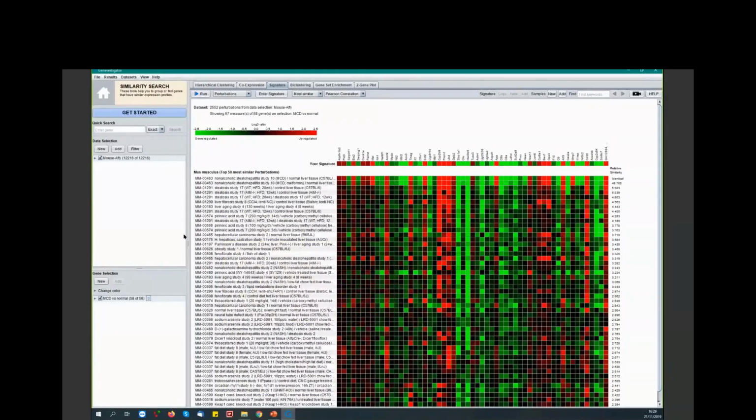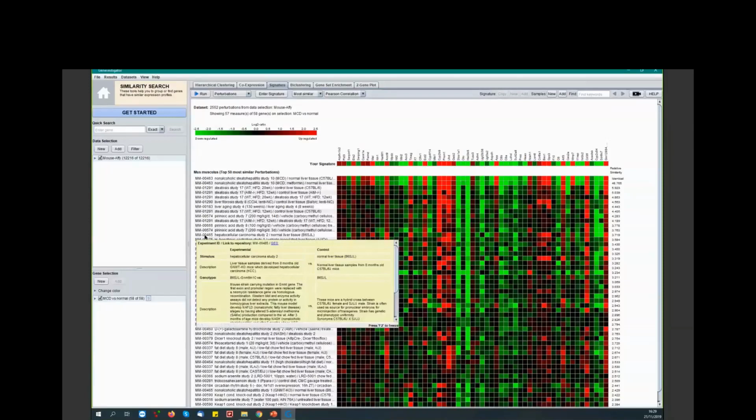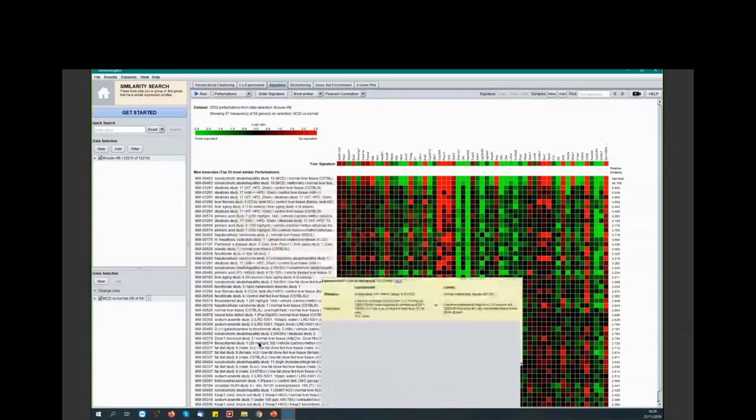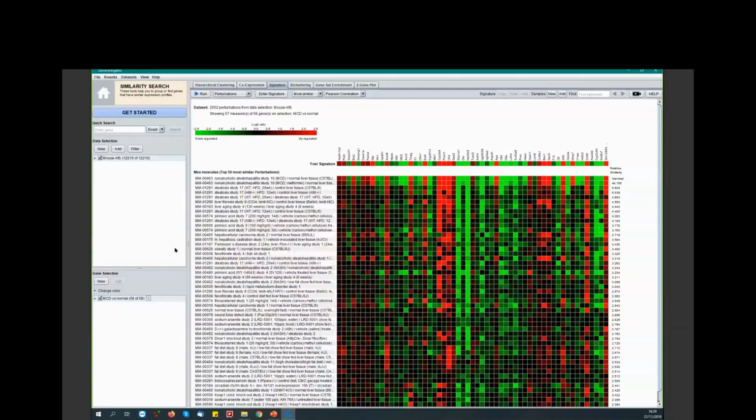So we will record the number of the study, MM00465, and come back to it at the end of our demonstration. As you can see, this approach helps you to identify disease expression patterns, and it reveals the true value of conducting a compendium-wide analysis. It demonstrates that combining data from several organs, several diseases, and several cell types can bring you a lot of information if you start from a single signature.